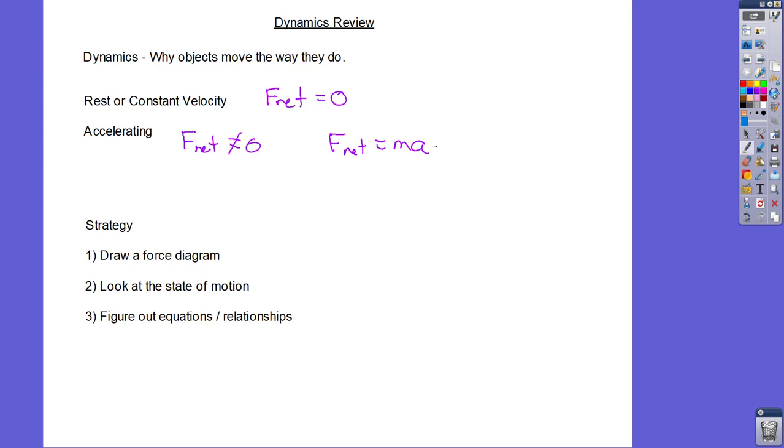So those are very general things. They're wonderfully useful, but the variety of situations they can be applied to are infinite. So that's what makes physics wonderful and challenging at the same time. The universe is governed by a lot of fairly simple laws, but the universe is a complex place. So when it comes to doing these problems, you want to have strategies.